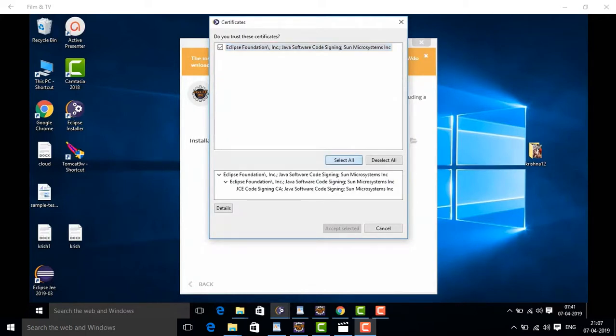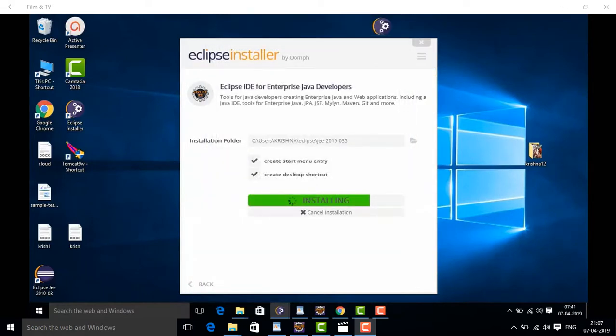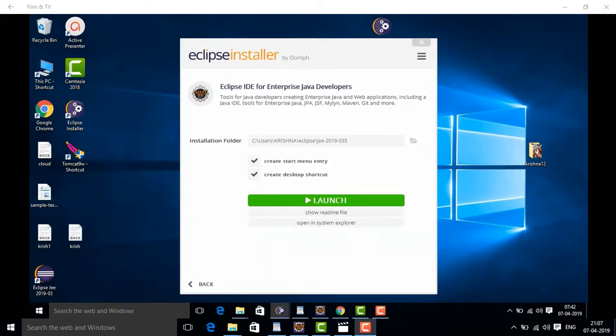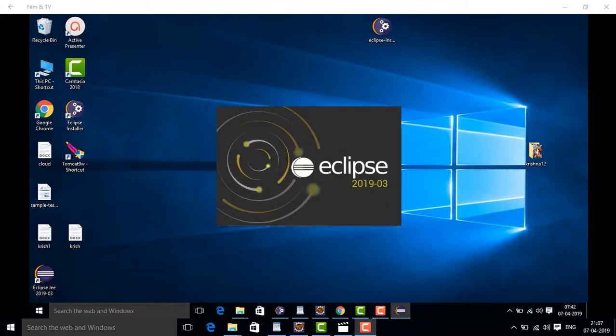Now click on select all, then click on accept selected for the resources of enterprise Java development, and now click on Launch. Your application has been launched.